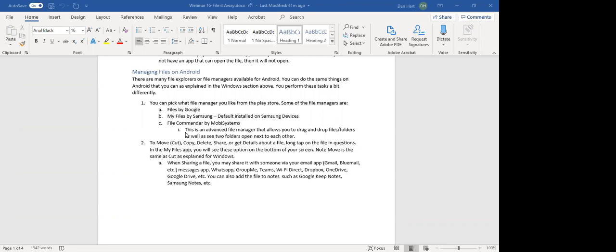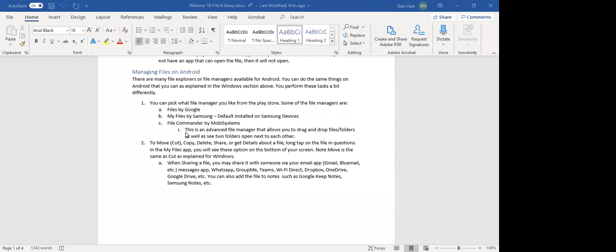So there's all kinds, and all I'm doing is dragging my finger around. You can also use your flick gestures with TalkBack or with voice assistants to flick back and forth between the different folders. When you get down to the bottom of the screen, you would see all your different files. With this particular file manager, it's very, very easy to move files and folders.